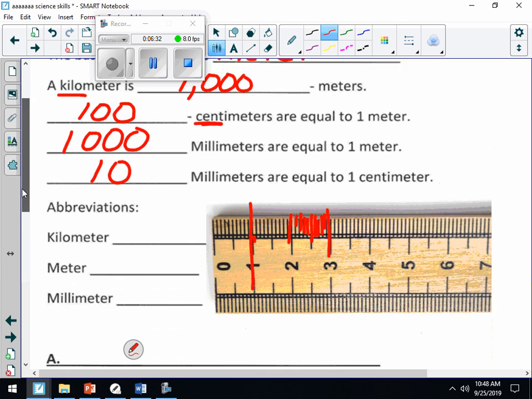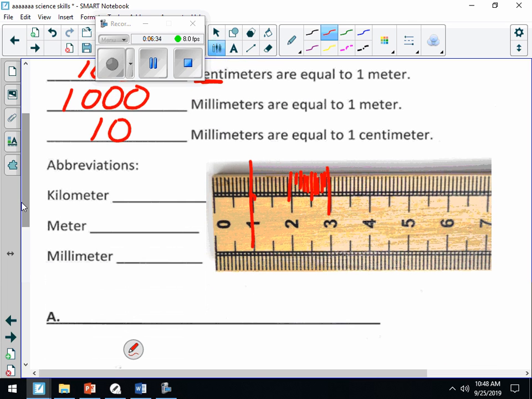Okay, let's look at the abbreviations. Guess what I forgot to write, Jack? I got kilometer, meter, millimeter. What's the other one that we need? It's probably the one we're going to use mostly in this class. Simone. Centimeter. Good job. So let's write it down. I'm so sorry I forgot to write it. Centimeter. I would like us to write the abbreviations. Pretty easy, right?